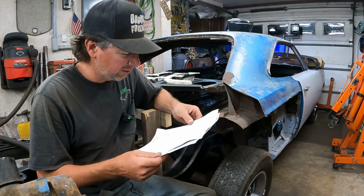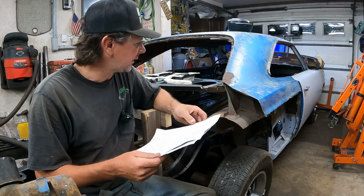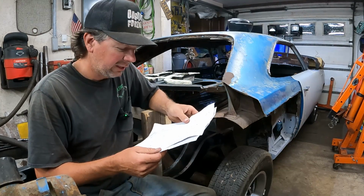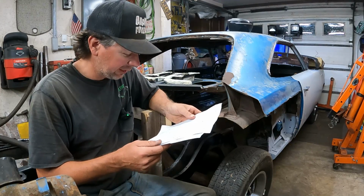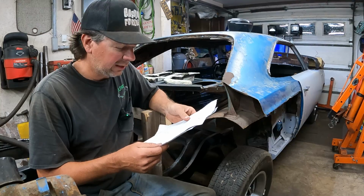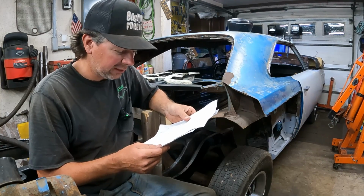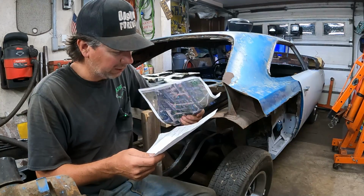Before we get out the panels for this truck, I had some downtime at lunchtime the other day, and I went on to AMD's website. Let's do some facts and figuring on this GTX that's going to become a Charger. I added up all the parts I got to get for it, roughly for the whole build-ish, and it's a lot of money. It's not as much money as I think it could be, but it's a lot of money.